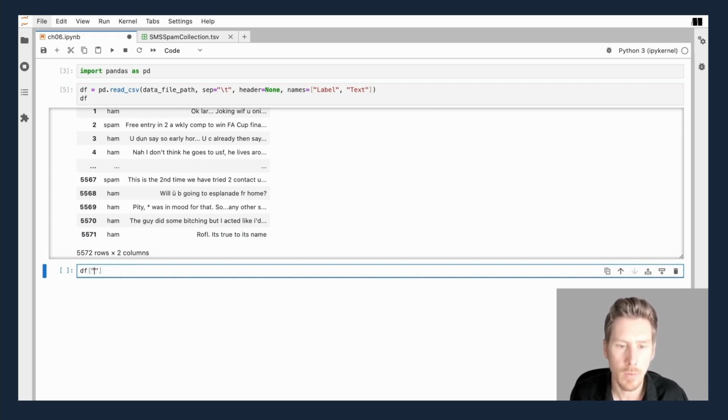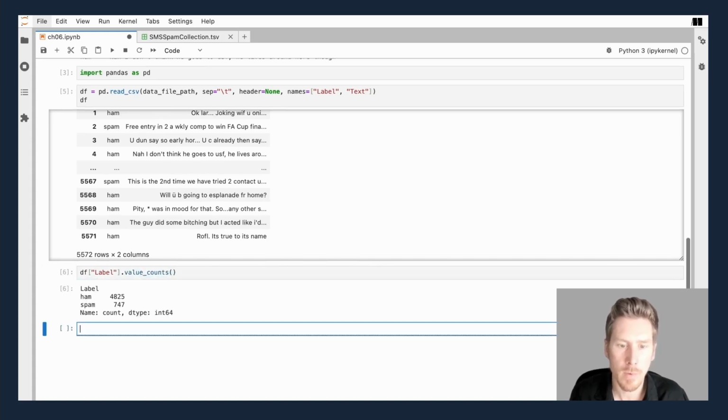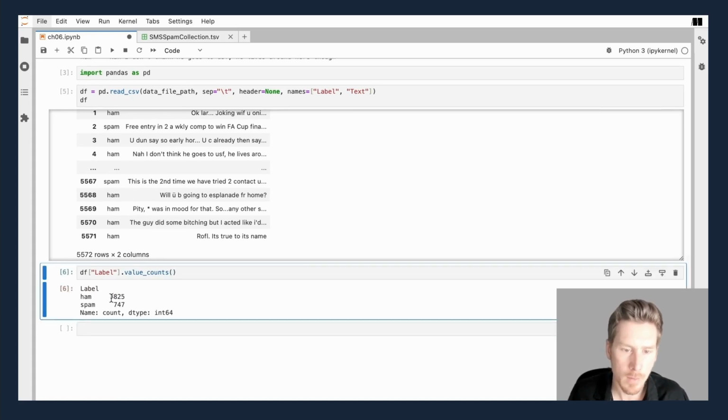And we can also count how many of those are spam and not spam. So what I can do is I can do label and then value counts. And so this will be listing how many non-spam and spam messages we have. And you can see this is an imbalanced data problem. There are many more non-spam messages than spam messages. And this will make it a bit trickier to evaluate the model and the performance, because we can't just use accuracy then. There are measures like balanced accuracy, precision, recall, ROC curve and so forth. And so this would be a different type of beast.